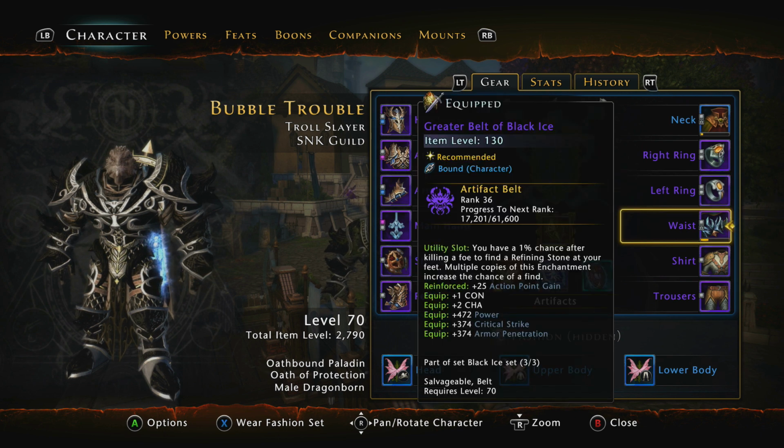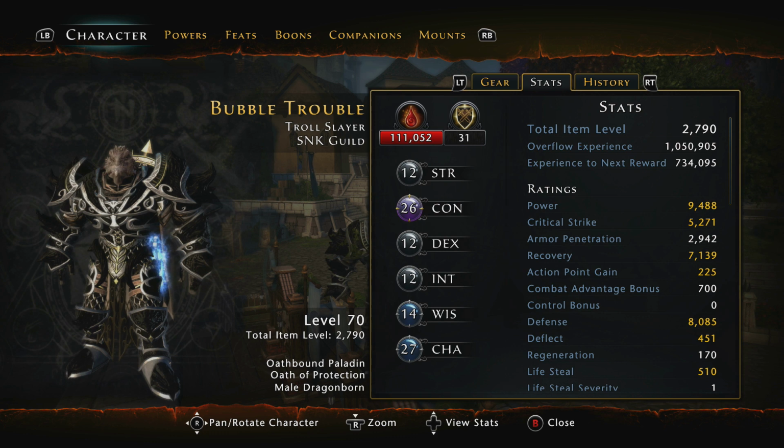Well, you definitely want to go for the Black Ice. They've nerfed the Lost Mouth. They've changed it. It's now a not as great DPS set if you haven't got the class stats itself. So you've got Constitution and Charisma. Just hop over this side.